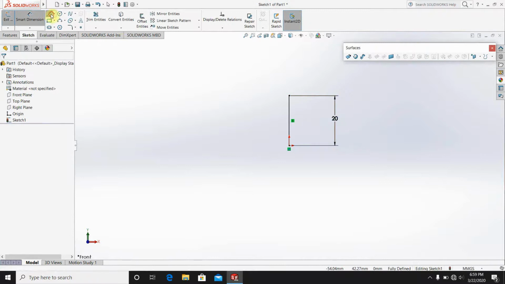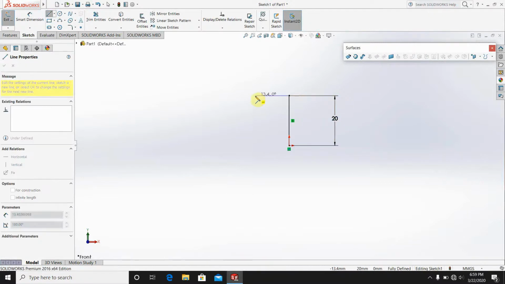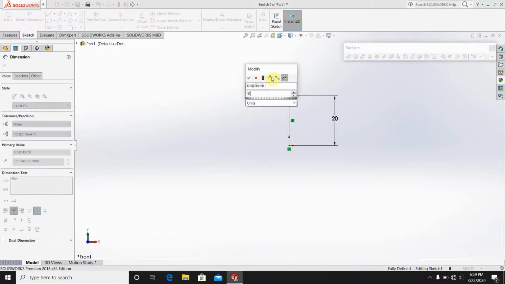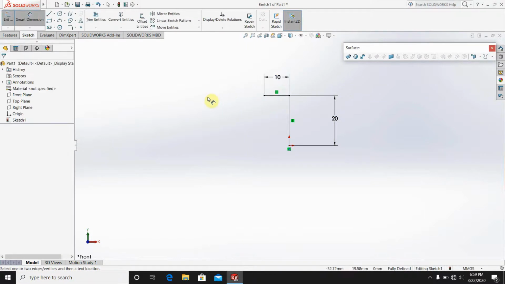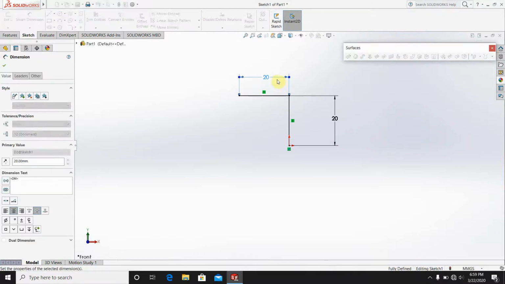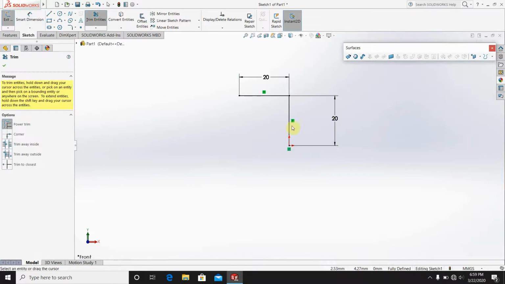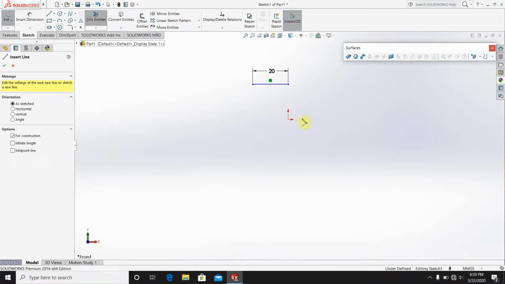Then I'm going to make the cap section here. It's equal to 10 millimeter. It should be 20 millimeter, I think. Okay, good. Then I'm going to trim this part and make a center line here.